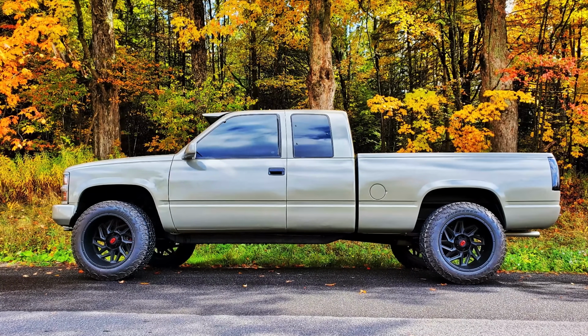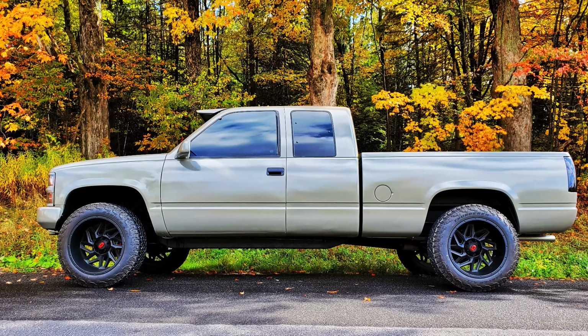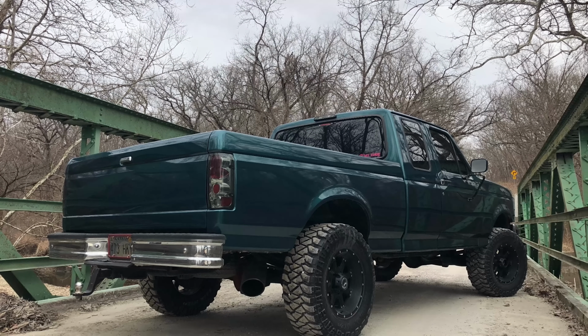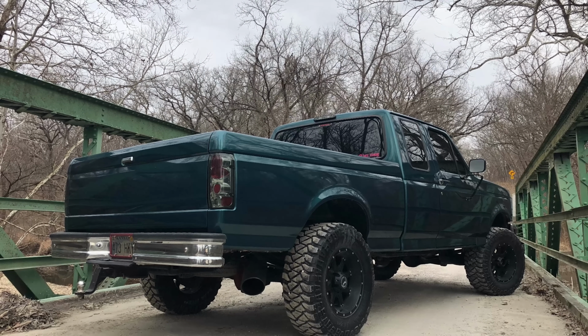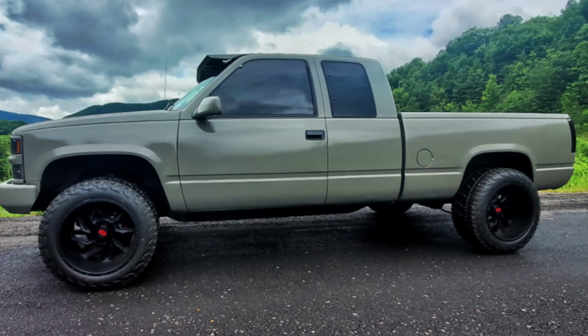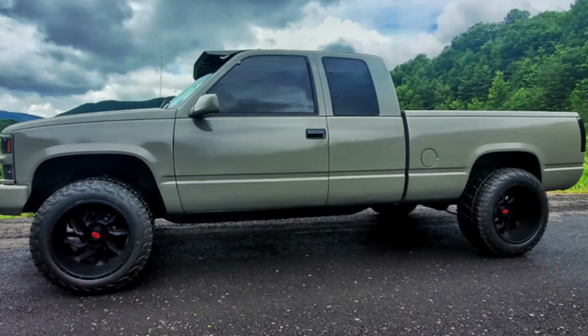It looks so good. I will give him credit. I do like the color. I do like that he put that roll pan in the back. Normally you don't see the old school trucks that have roll pans on there. So it's cool that he decided to go out of what everybody else is doing and throw that on the old school truck. So I do give him credit for that, but it's just a personal thing.